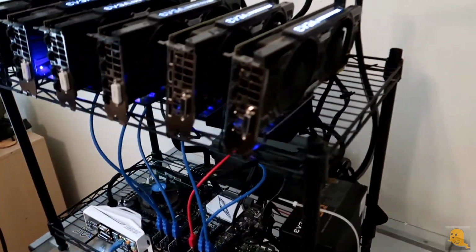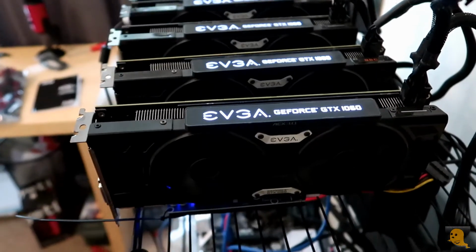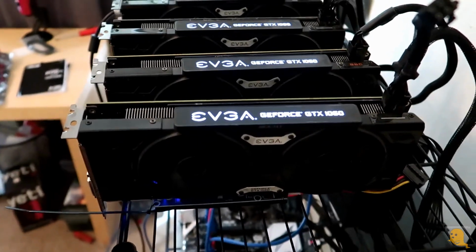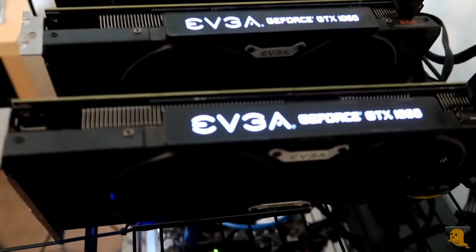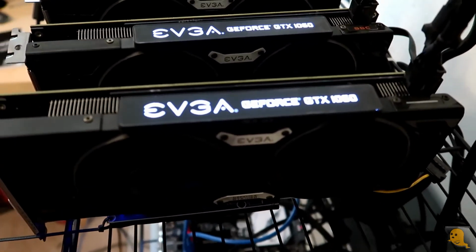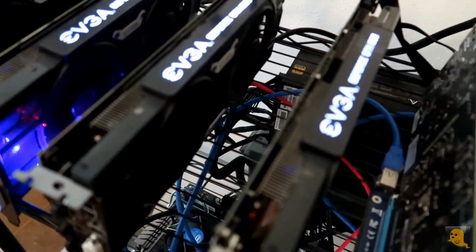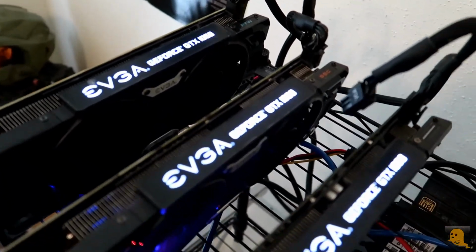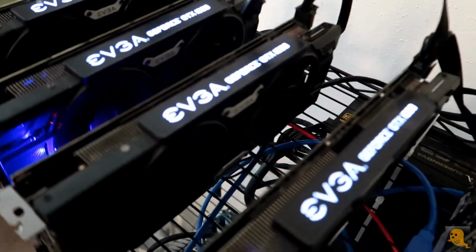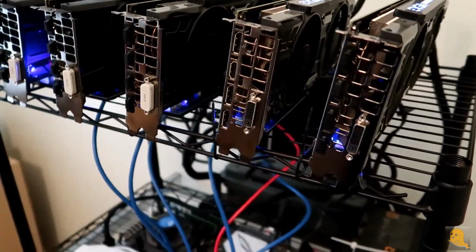So here's the miner we're using right here. Nothing too crazy. We're going to be using six GTX 1060 6GB cards. They're actually different variants. So this is a stock card, a Super Clock card, a stock card. I actually have a For the Win edition right there. One of these is a For the Win edition, just without the badge on it. So that's what we're looking at.